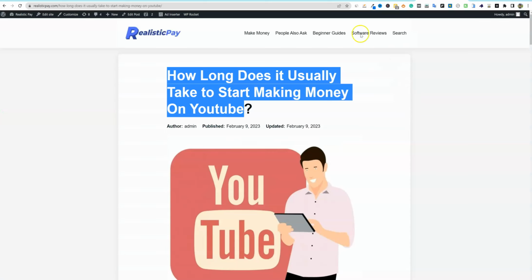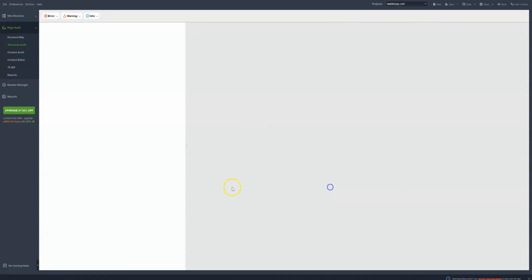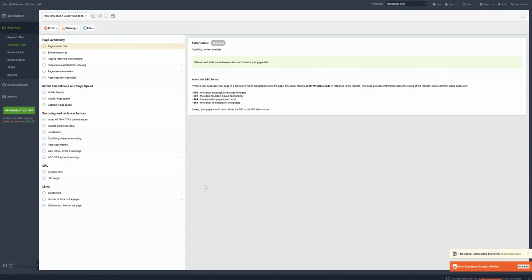Let's go back and get our URL real quick. Control C, come back over here and drop that exact page in here. I'm going to run the audit, and this is where it's going to go run the audit. It can also do a page speed insight test, but we need our API. So if you get this thing set up with all your Google accounts and your page speed insights and everything, this tool can really go to work for us, is what it looks like.